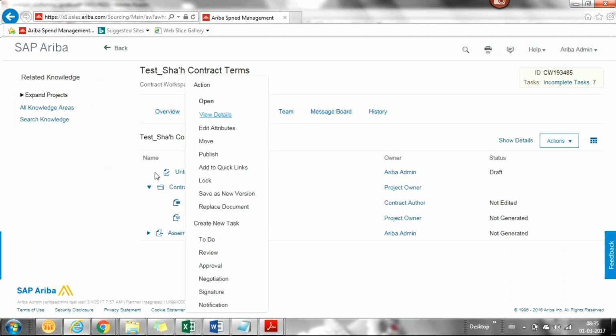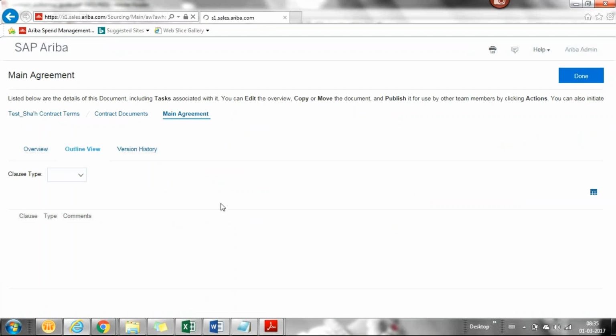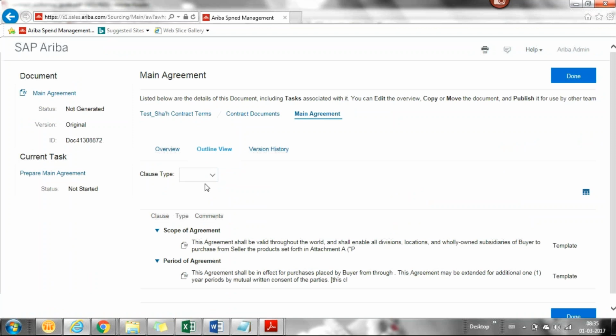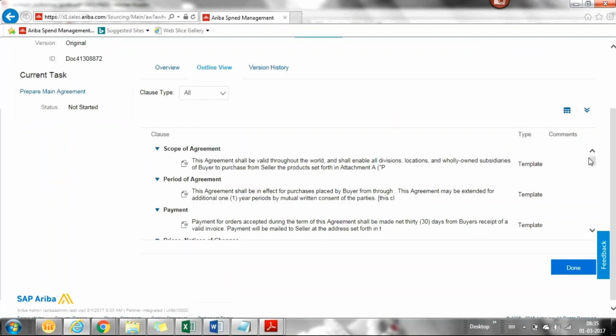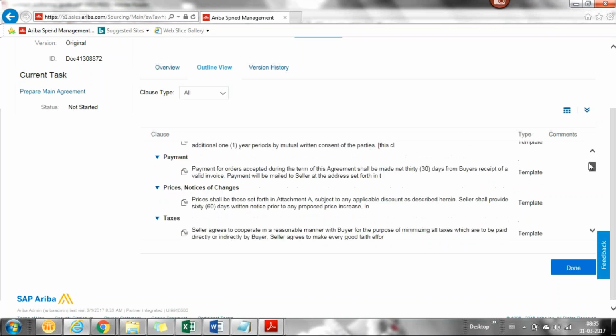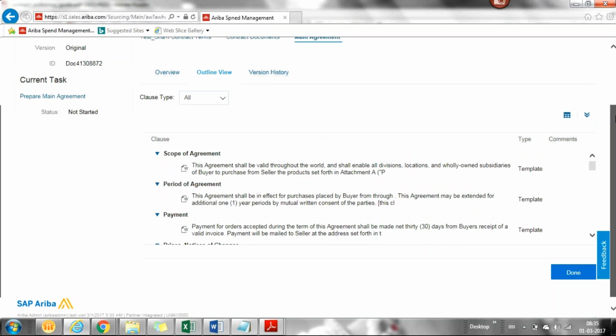See what happens, Kasi. What I read is, when you assemble that document, the main agreement, and come to this outline view, from here we can add clauses. That's what I also read. But how do you see, now you have so many. Now let's say that I uploaded. Okay, Rakesh, let me just tell. I think there is some confusion here. Let me just tell you this first. I think it's easy to understand this way.